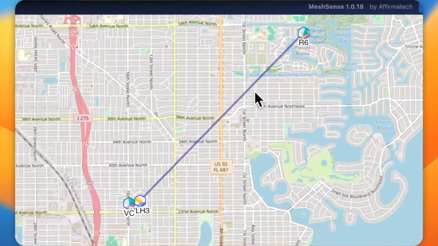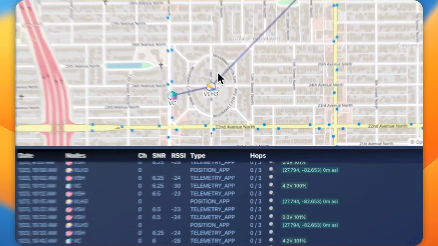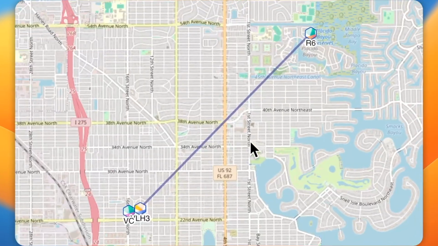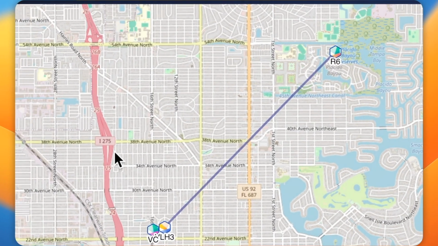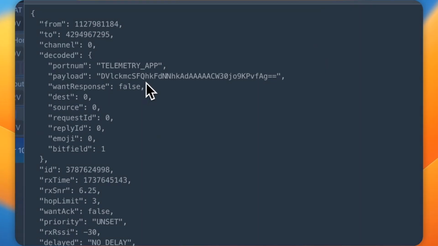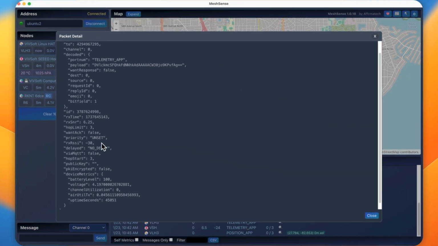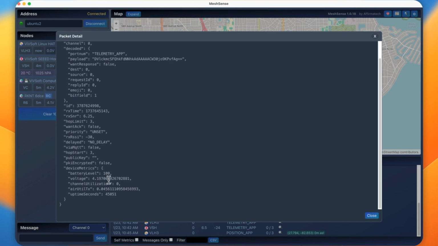So, yeah, you can zoom in and out of this, and it will draw these little lines to the nodes that you've connected to. So that's pretty neat. I like that I've connected to these nodes, and I can see that. But these are the nodes that I see at the moment. It's also got a total log down the bottom here. So if I wanted to see what that message was about, I click on it and I can see this was a telemetry message, and it said something at 100 percent battery, that kind of details. So that's pretty neat.